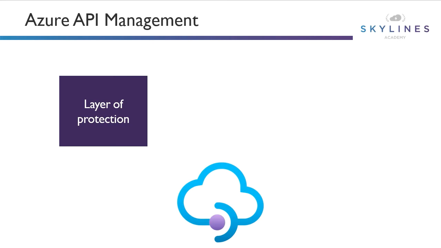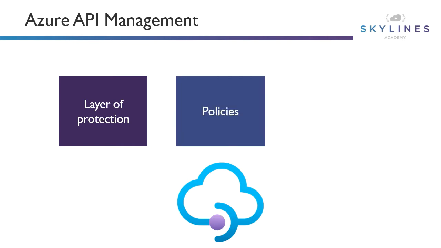Azure's API management solution gives us the ability to host our APIs in a way that provides a layer of protection between the users of that API and the product's backend services. This layer of abstraction not only provides additional security, but also allows us to create policies that we can use to control how the API management will handle the incoming requests. These policies can include restrictions on who can call the API, rate limits, or ensuring a valid token is presented.